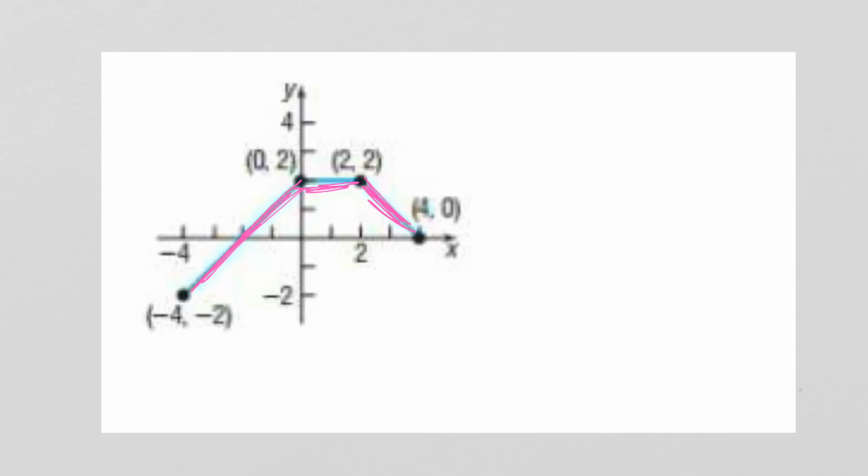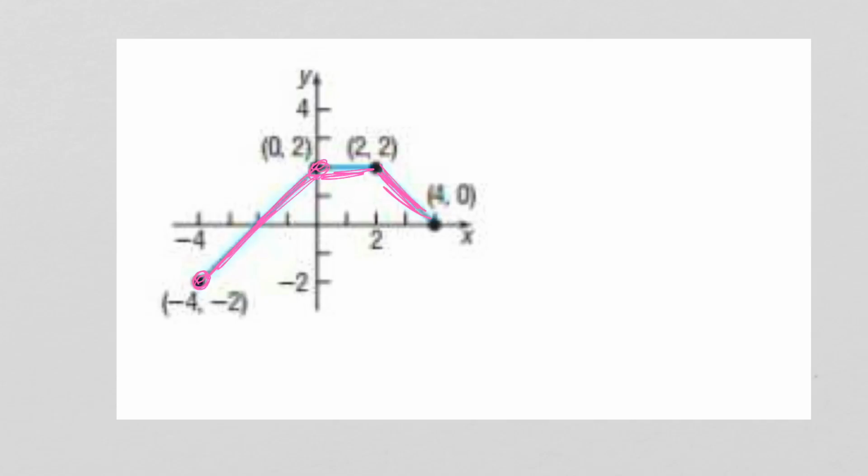It goes from this point in a straight line up to this point, and then it goes over in a horizontal line to that point, and then it goes down to that point. But at no point do we have any vertical lines, so we do not have any repeated x values. We do not have any x values that have more than one y value. So, yes, it is a function, and we can say, yay, it is a function.